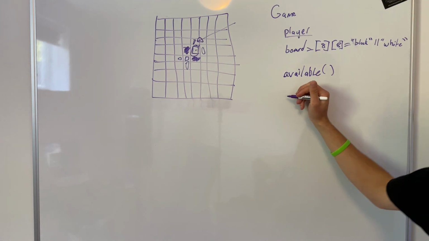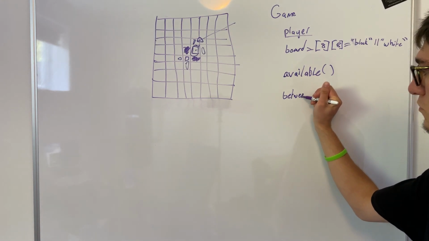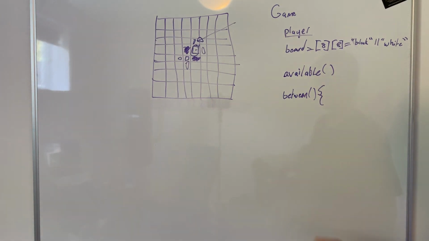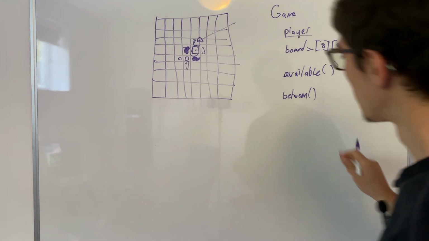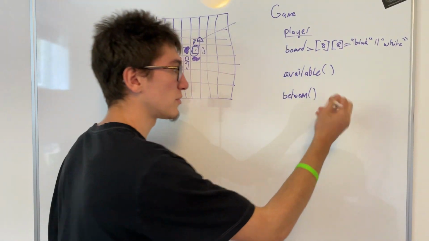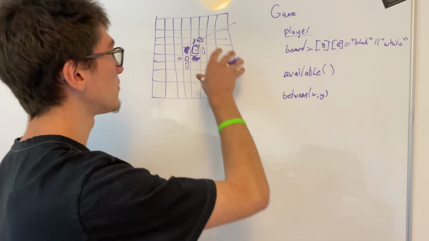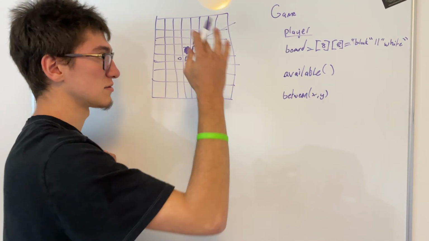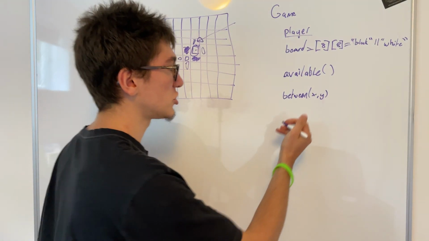So I would call it maybe a function called between. And this function is the main part of the game, right? This one is the one that is going to tell us which cells need to be turned over, basically flipped, right? So between needs to check. Between would receive x, y. So give me everything between for x, y. So for this x, y, give me all of the whites around it, which I can flip over, right? So you'll need to check basically.